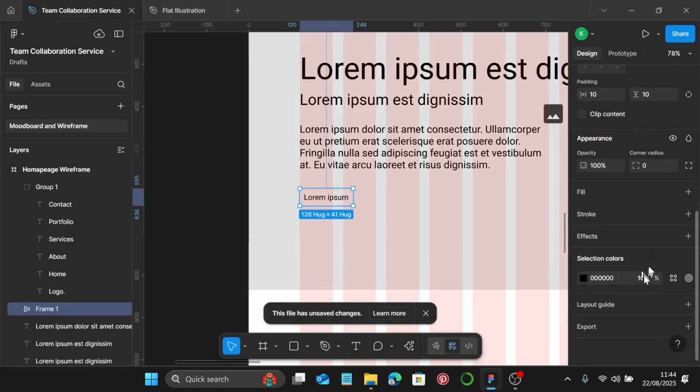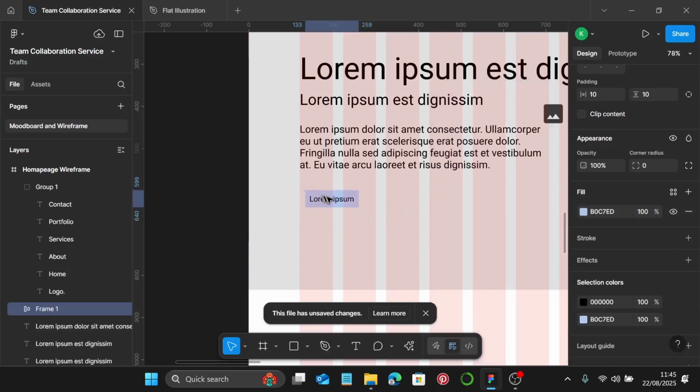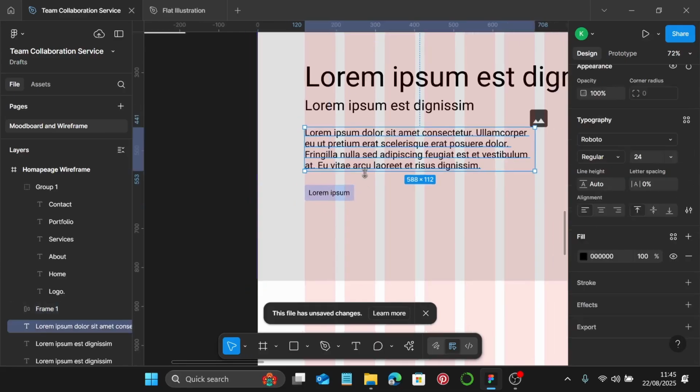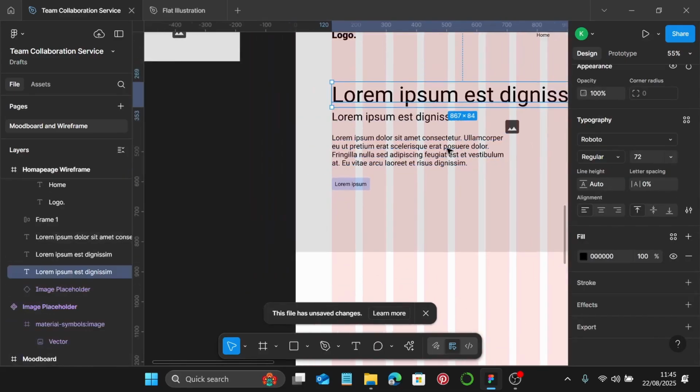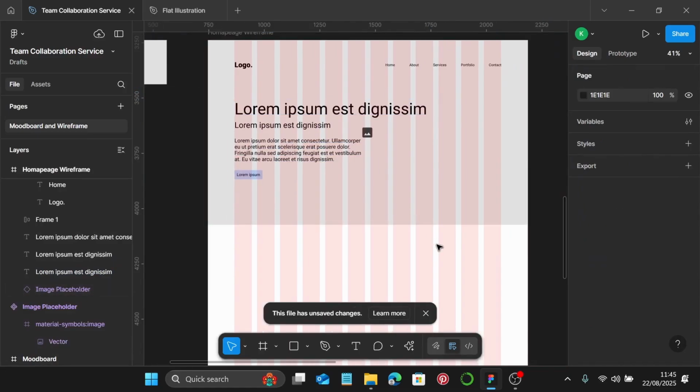Let's add a fill. I'll just, let me see, maybe give it sort of a bluish color. We just want a placeholder button to represent a call to action button. So, why not? Let me add just a corner radius to let me know that when we're creating our actual design, our button will also have a certain corner radius or so. Okay, that's it. This is just the wireframe for the hero section.